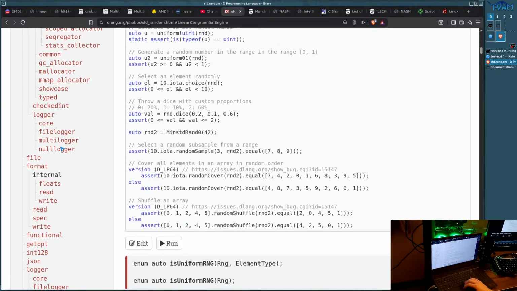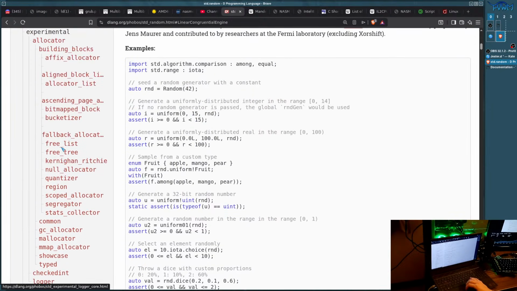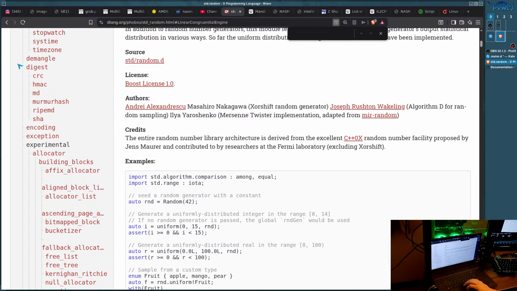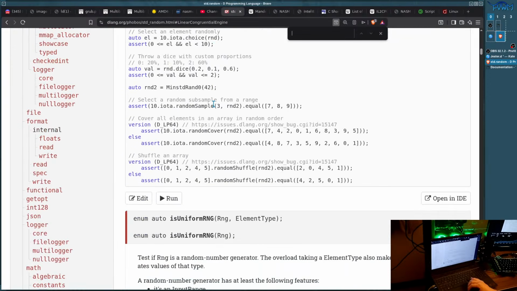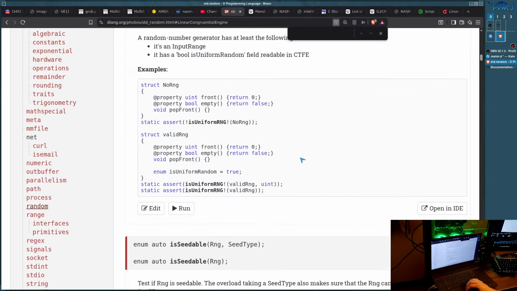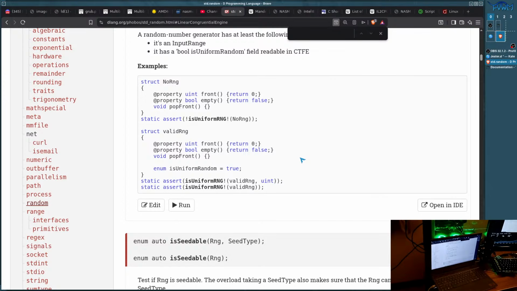Maybe it's core.limited, but I don't see... Control F. Limited. Yeah, no, I don't see that. Don't see that at all. Not here at least. Digest, HMAC. It's like Big Mac, but H. Yeah, that's pretty great. No RNG.